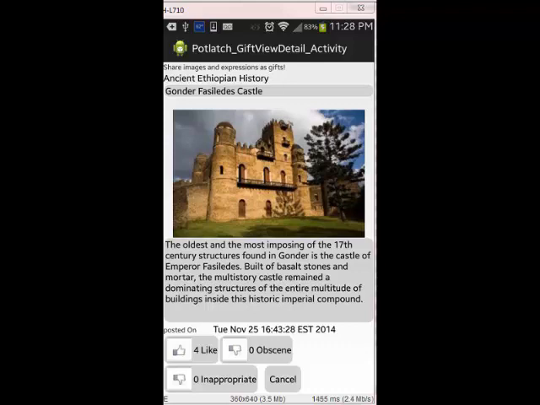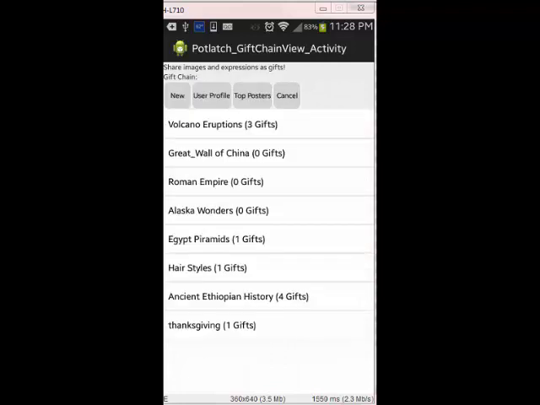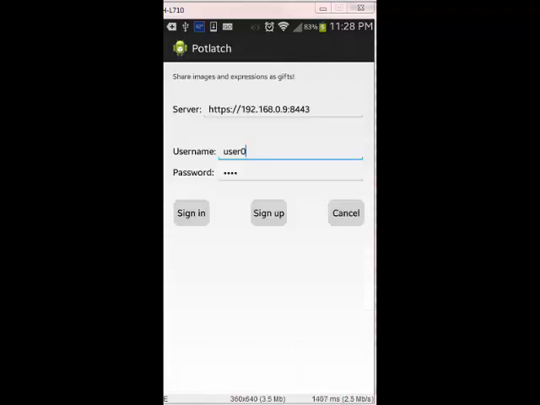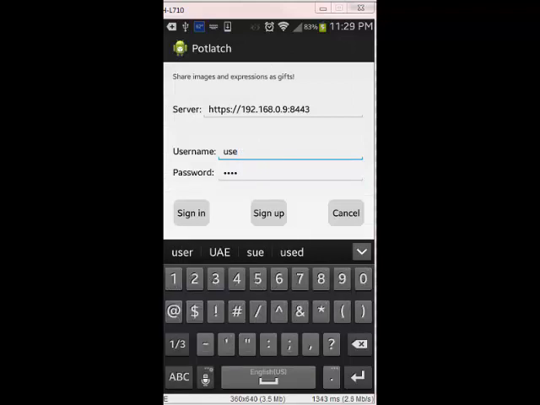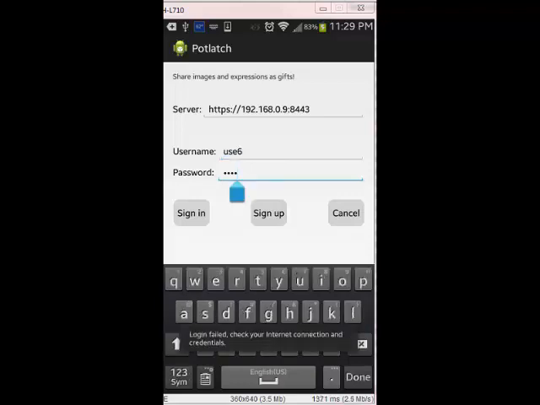So if I go back and log in as a different user, like maybe user 6, the same password.